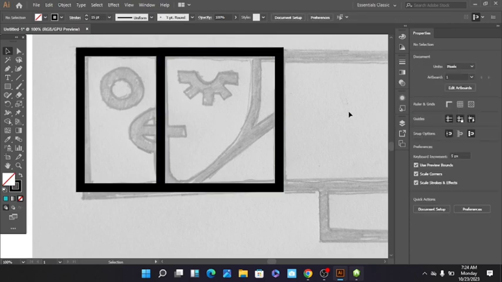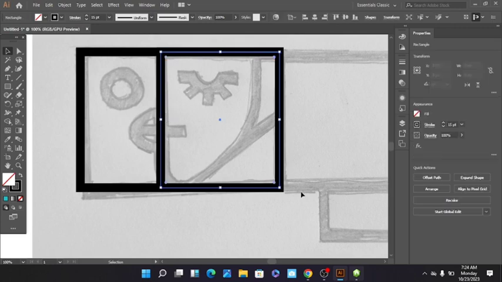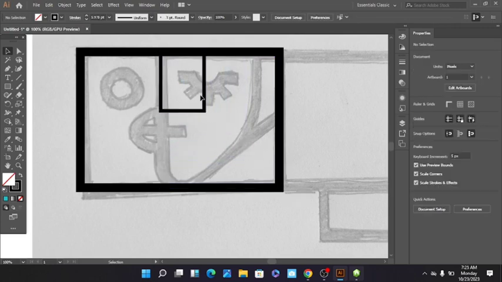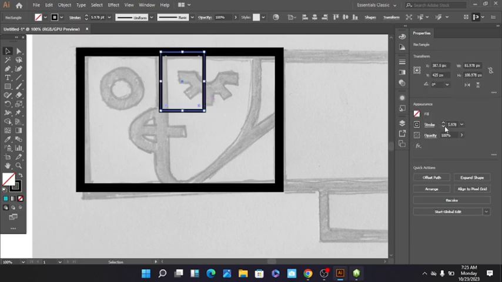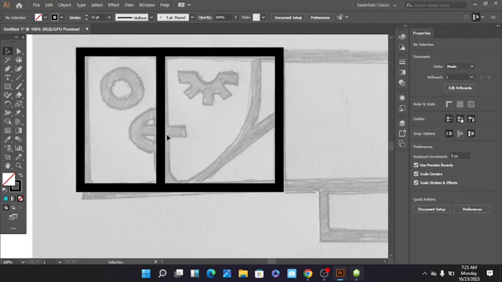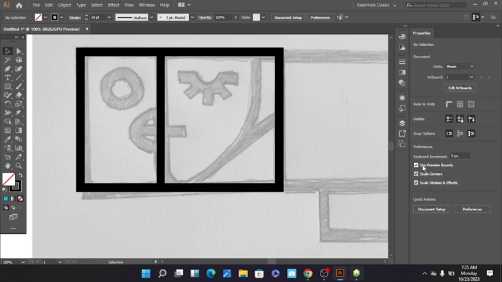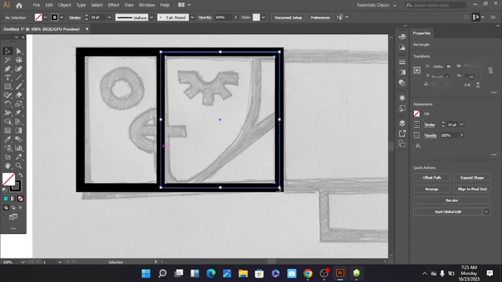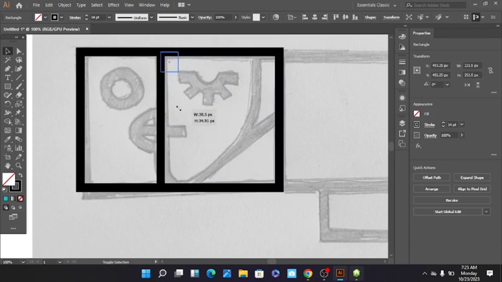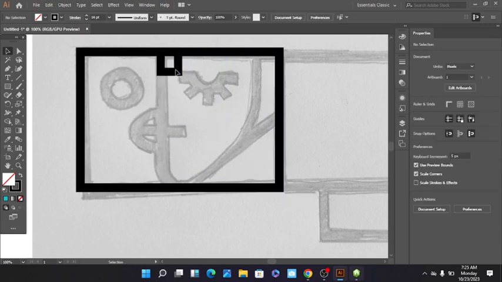But if you want to scale your design and still maintain the thickness, as you can see, the thickness is no longer there. Instead of 15, it's now 5 because I scaled it down. If you don't want that to keep happening, you can left click on your screen and see here, preferences, you have scale stroke and effect. Uncheck it so that when I scale it, it won't scale. I can resize it anyhow and the thickness will remain what it is.